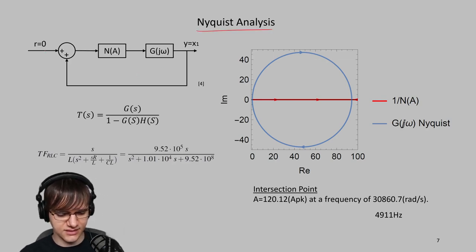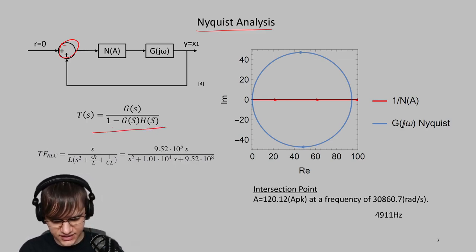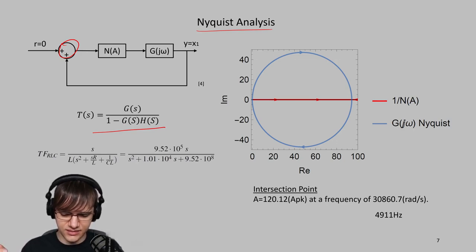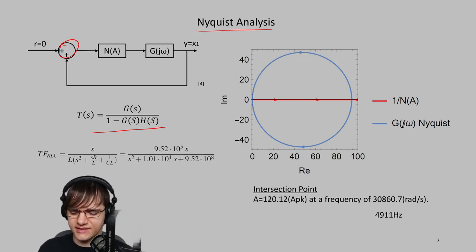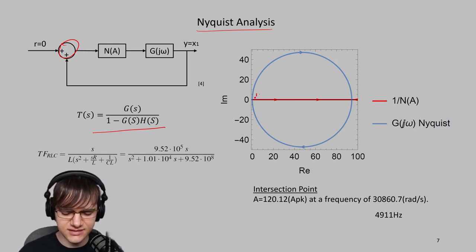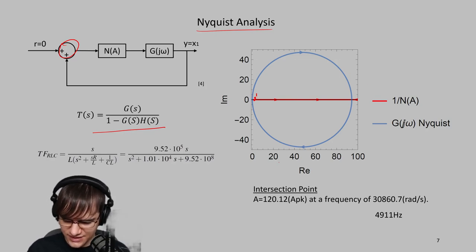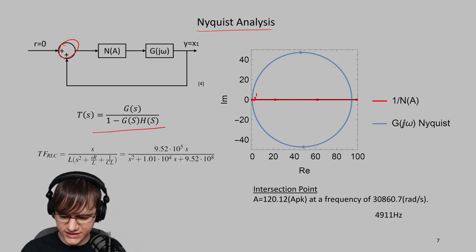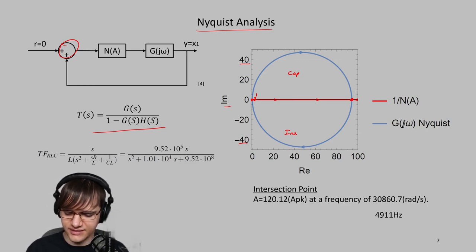Now onto the Nyquist analysis. Since this is a positive feedback system, your transfer function is going to be looking like that. Instead of a negative one being the point that causes instability when you encircle it, it's actually a positive one in this instance, because it's a positive feedback system, which is right approximately there on this Nyquist plot. This Nyquist plot shows that if you're underneath the resonance, that's going to be capacitive, which causes the positive complex part. And when you're over it, it's inductive, which is a negative complex part. And at this point, it's actually at the resonant point because it reaches... it's at the complex part of zero in this instance.